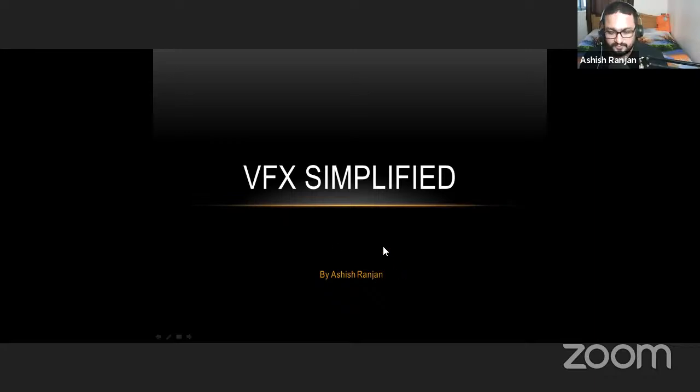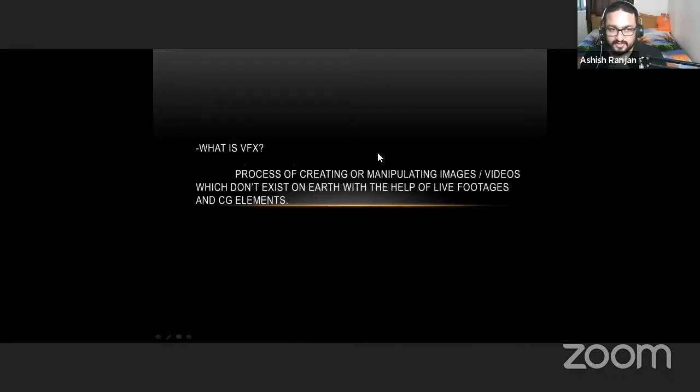So whenever we hear the word VFX, the first thing that comes to mind is, what is VFX? VFX is a short form of a process called visual effects. Visual effects is a process of creating or manipulating images and videos which don't exist on Earth, or some character. Hopefully you have seen the film Avengers. Hulk is not real, Iron Man is not real, it's not possible to have those kinds of characters in the real world. So how can we create that? That is where VFX comes in. It's a process of creating or manipulating images and videos which don't exist on Earth with the help of live footage and CG elements.